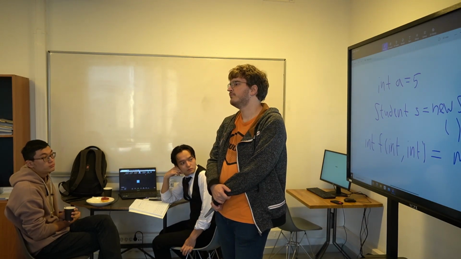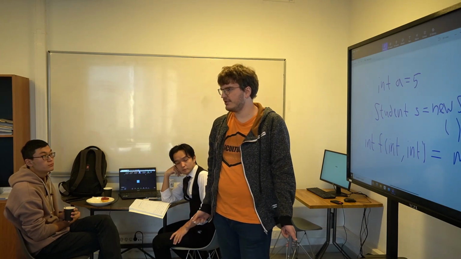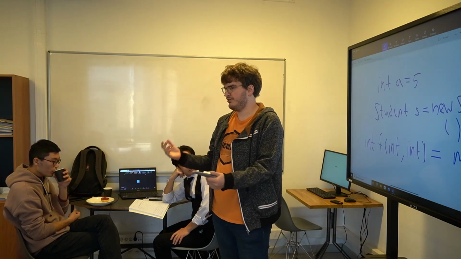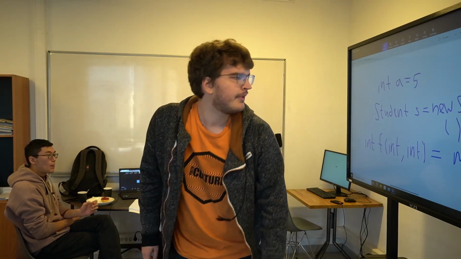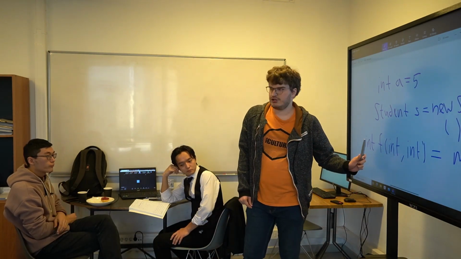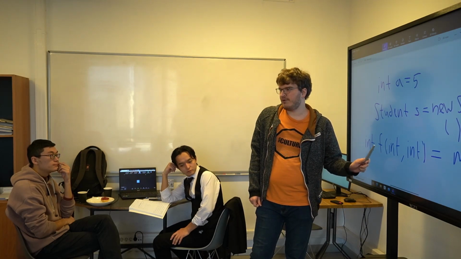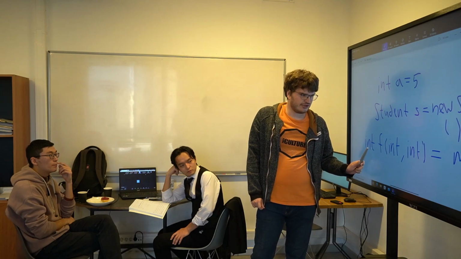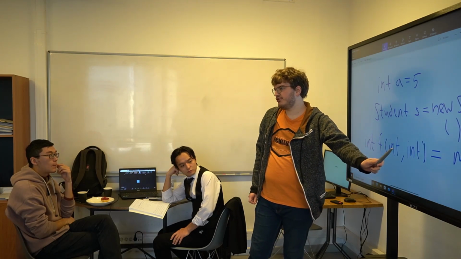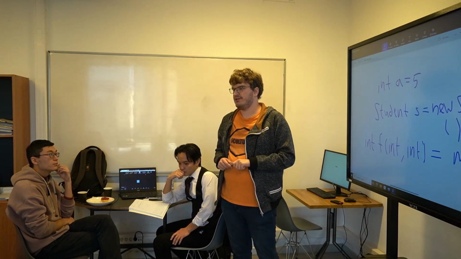It's an existing function, right? What does the min function do? It takes two numbers and returns the minimum of them. So what I'm saying here is that I create a variable f that is of a type function that returns an integer and takes two integers as its parameters. What other functions satisfy this?